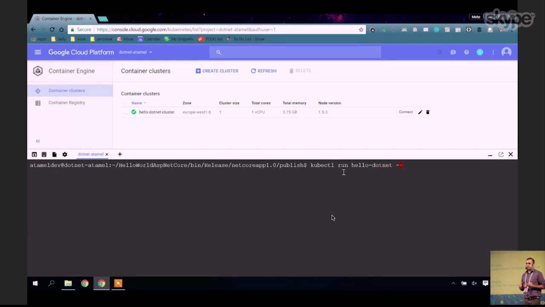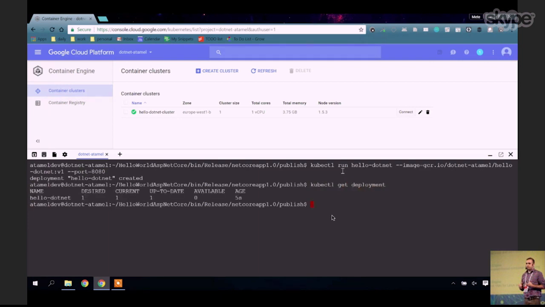I'll say kubectl run, and then give my deployment a name. I'll say this is hello.net. That's the name of my deployment. And then I'll point to the image. This is the image that I pushed earlier. It lives in Google Container Registry, and I'm basically pointing to that. With this, we are creating a deployment, and I'm also making sure that the port 8080 is available in my deployment. So the deployment is created. It's very quick, as you can see.